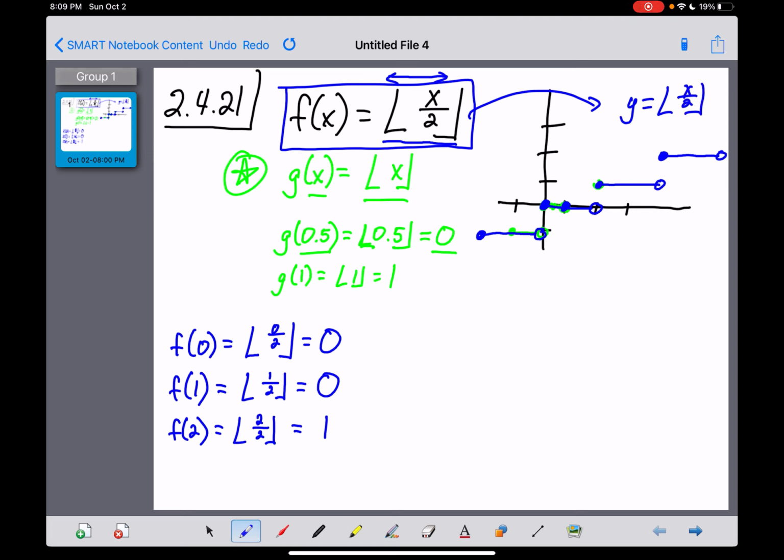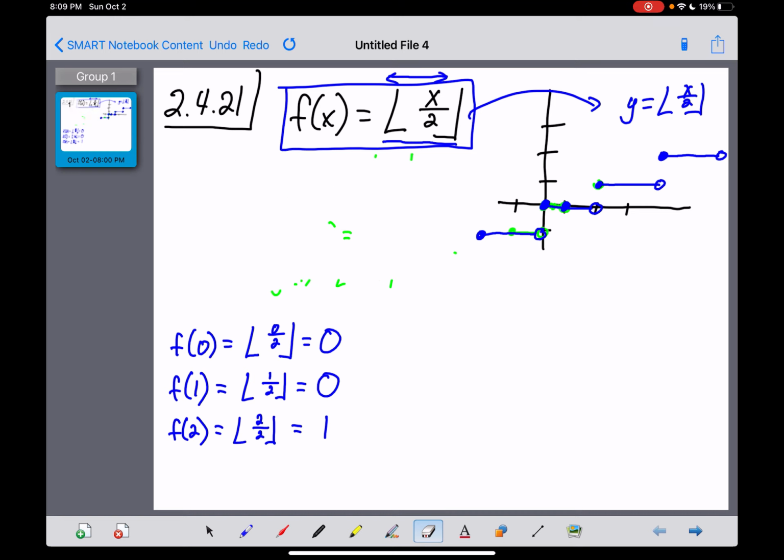Now, by the way, not to ruin all the fun right here, your calculator will do this for you, guys. That function, I'm looking at it right now, is built into your calculator as something called int. So you could have gone to your calculator and typed in f1 of x is equal to, and if you just type in the letters int, and then put that x divided by 2 in parentheses, it'll graph this function for you. The only difference being your calculator won't show you those open and closed dots, which are kind of important to your conceptual understanding of this function right here, and something we're going to need to answer a question about one-sided continuity here in a minute, but the calculator won't do that for you.